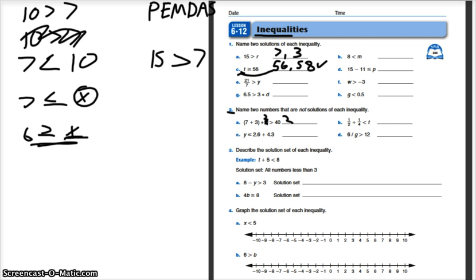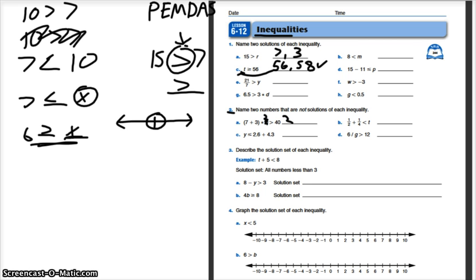All right, next one that I want to talk about is number 4. We're going to talk about drawing a graph with an inequality. So here's the thing. What you want to do is when we're graphing an inequality, there's 2 things you need to keep in mind. We need to keep in mind about what our inequality is. That is greater than. But we also may have greater than or equal to. And here's how it works. When we're just dealing with this one, just a simple greater than, the circle that we put on the line is open. That means that answer can't be true.